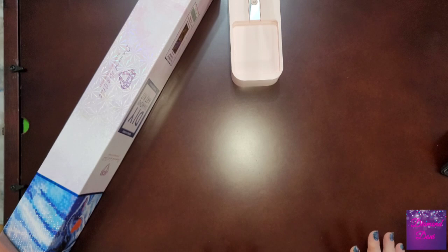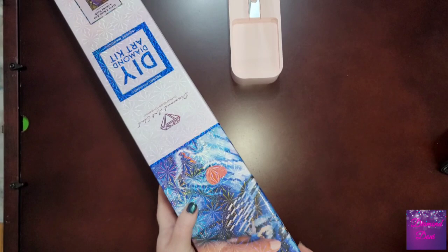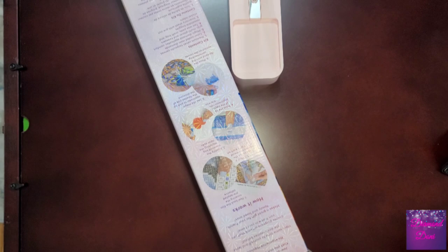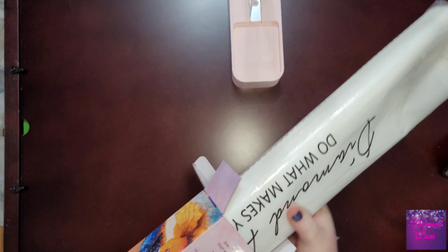Please check out the description box — there is a lot of helpful information down there. If you have already purchased from Diamond Art Club, just watch for their sales, or if you want to buy this on release day, you can use one of your codes. Those codes come with your diamond art kit — one place is in the packing slip that comes in the outside shipping box.